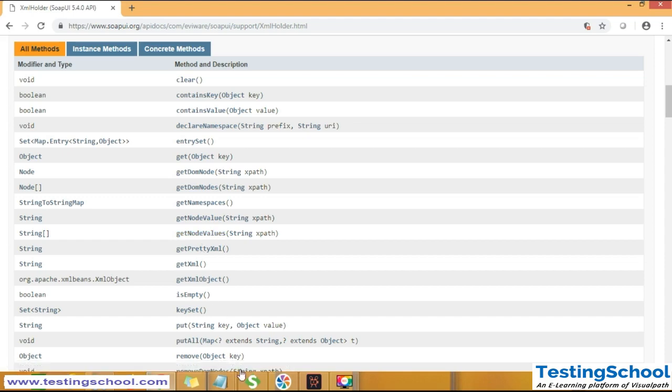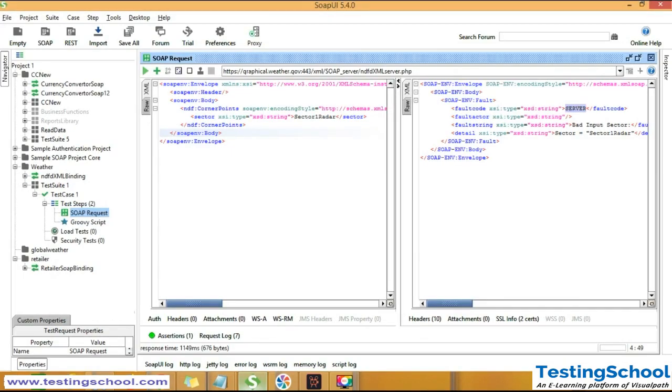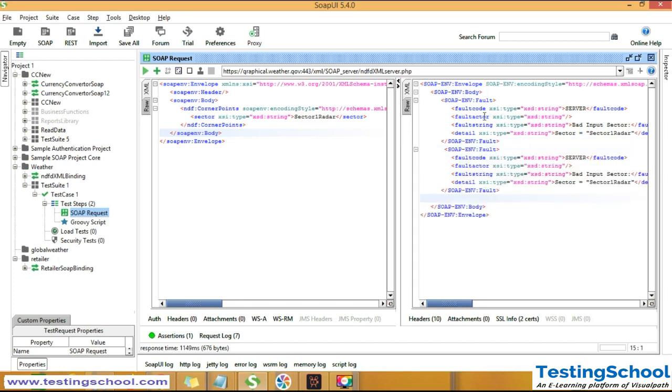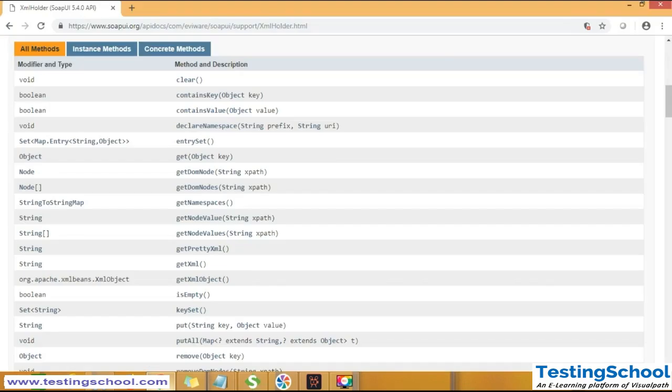If I have multiple fault codes, for example, if I have two soap envelope faults in the body, this is one and this is the other. In that case we should use getNodeValues, because this is an array, while this is an individual one.